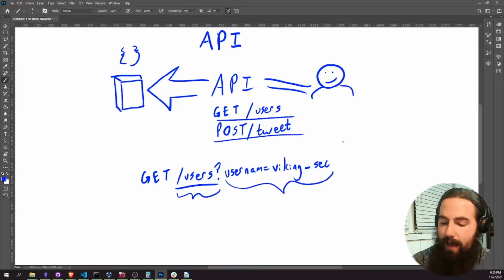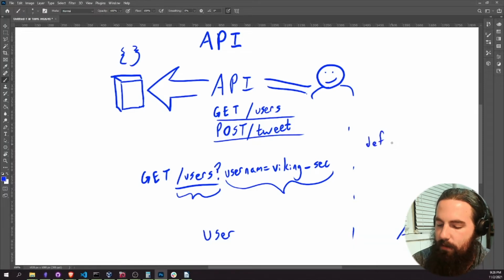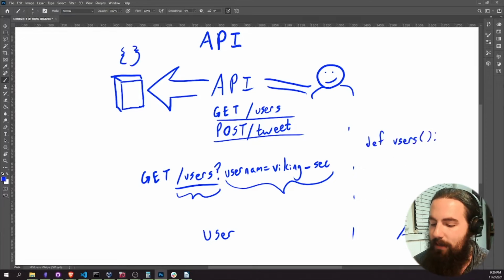And then on the API side, so over here is going to be the user side, and this is going to be the API side. On the API side, it is going to take that request, so def, let's just say users. This is going to be the function that defines that endpoint, and it's going to take that username as a parameter.